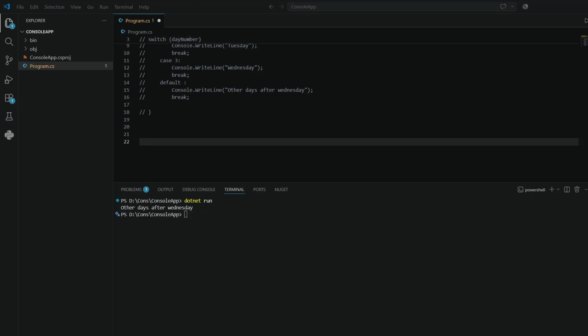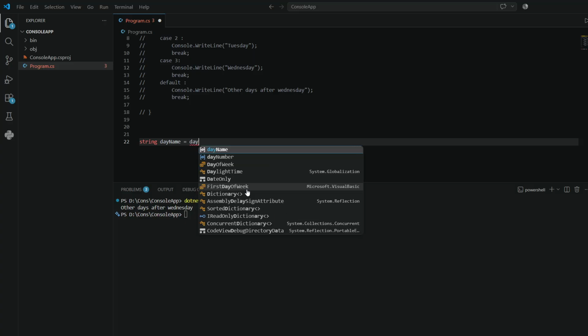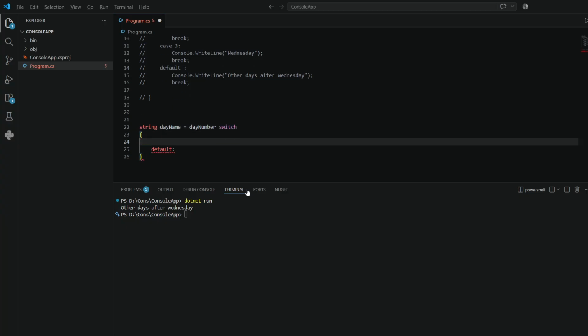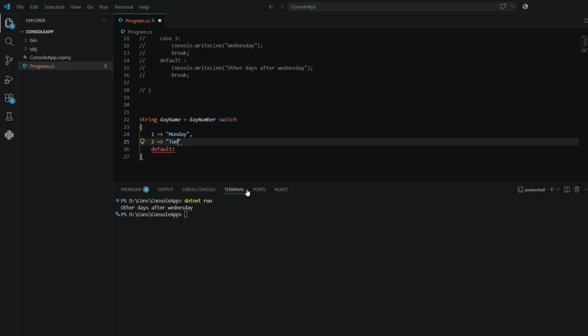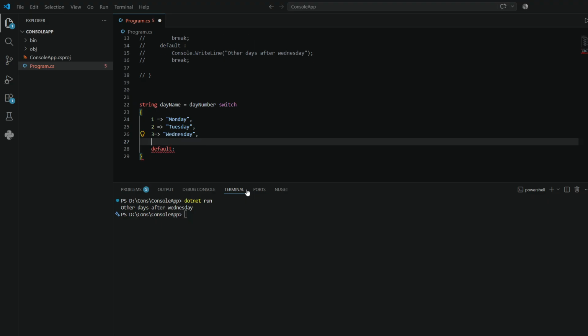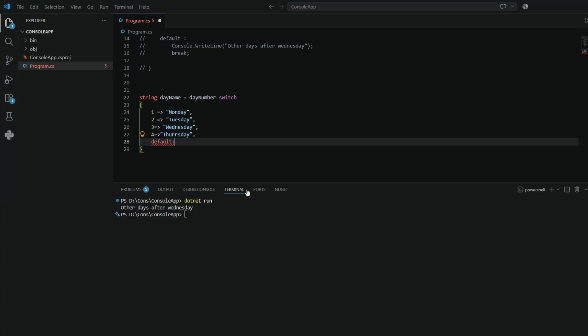We can write it something like this. dayName equals dayNumber switch, and then 1 is Monday, 2 is Tuesday, and so on, 4 is Thursday.